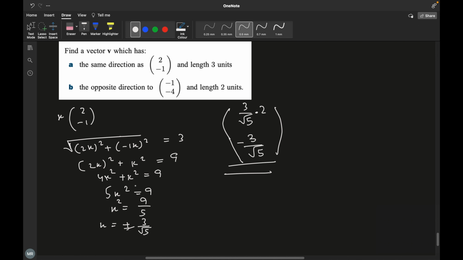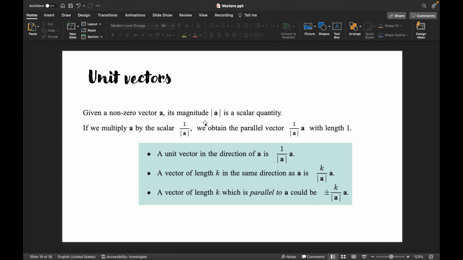And that's basically it. So we have reached the last topic here, which is unit vectors. This is pretty simple. There's not much in this. You just have to know the formula and why it's used. A unit vector is often used to give you the direction. It is of magnitude 1 and it will show you the direction of the vector. That's why unit vectors are used.